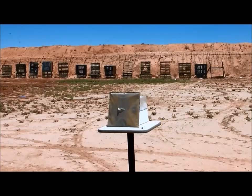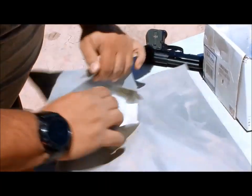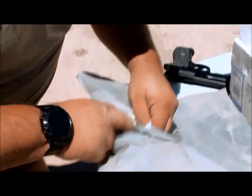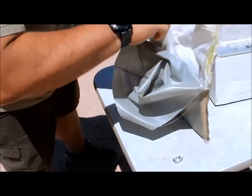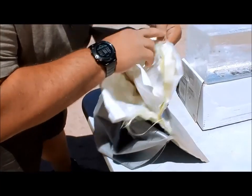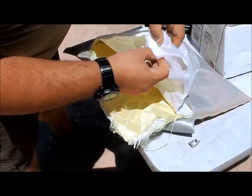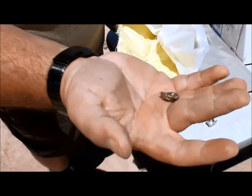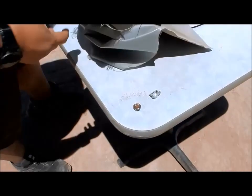The 9BPLE was shot at 10 feet into the same ballistic panel. Brian fished it out — it went through all of those layers with pretty much perfectly retained weight. It's super hot too. Compared to the QuakeMaker, it's a pretty disappointing contrast — the 9BPLE clearly outperformed the Seismic round through the armor.